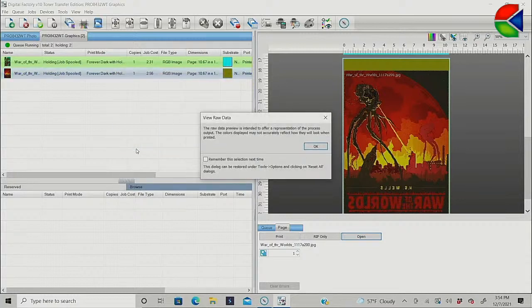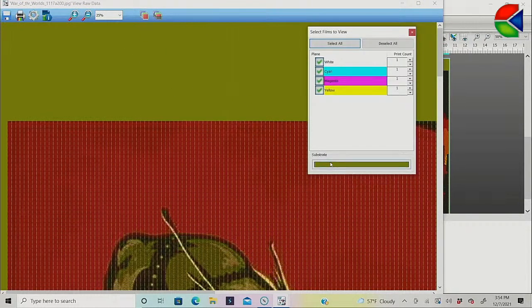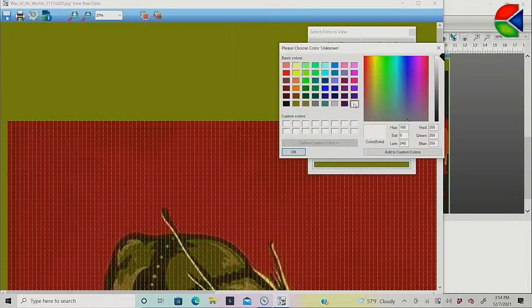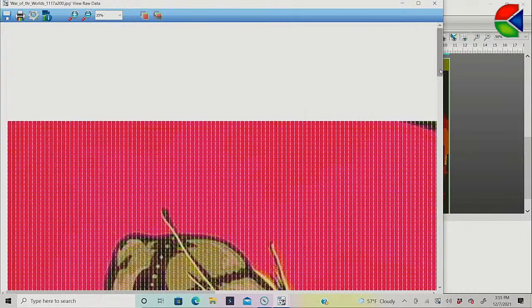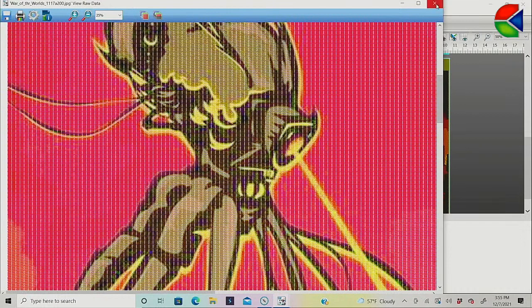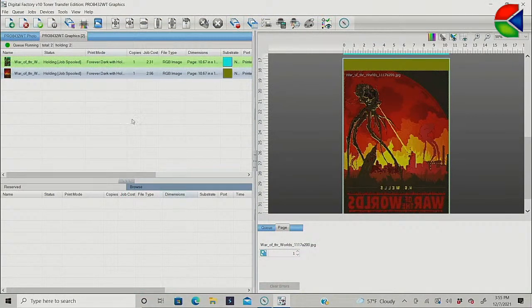Basically with the 75 setting on the hole size, we had a lot of dropout. Set at 225, you can barely see the white break lines. As a matter of fact, it's more of a dash pattern now than a solid line break. So again, we're trying to find the happy medium of putting in enough break where we've got some flexibility and some wash durability, but not so much break that we're losing the fine detail within the graphic. And that's basically how you micromask within the Digital Factory 10 RIP.